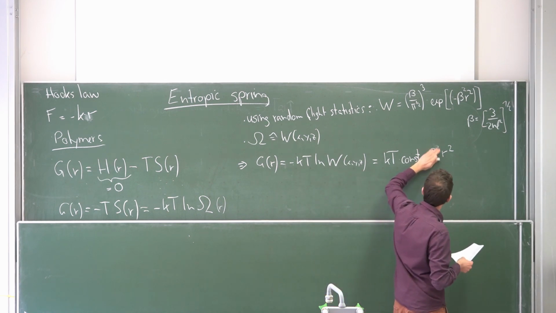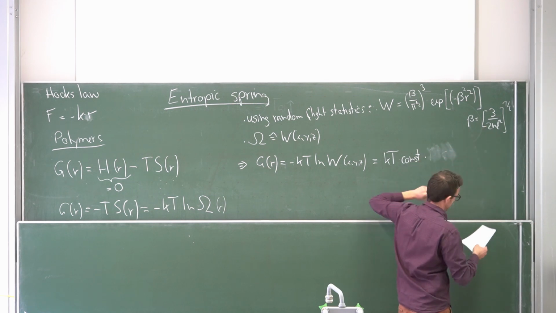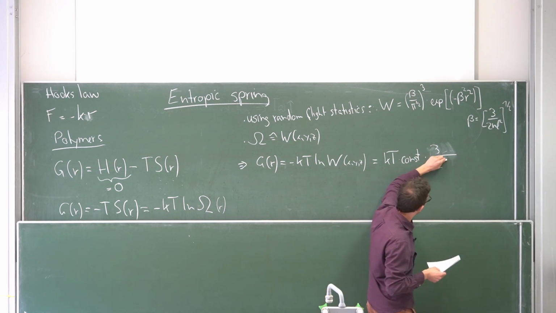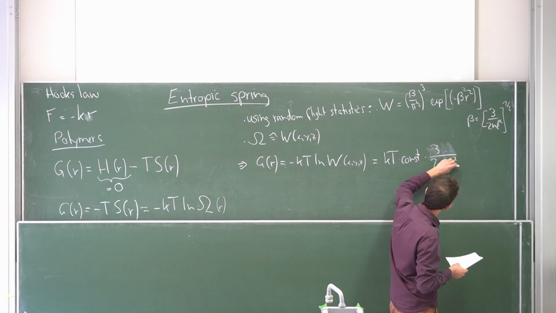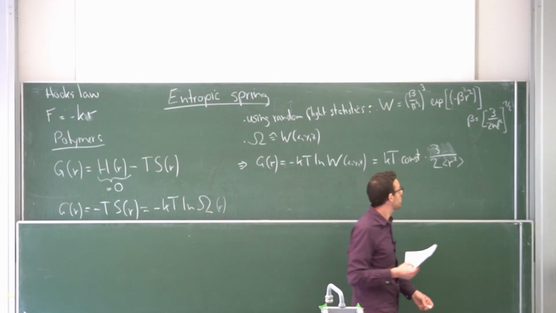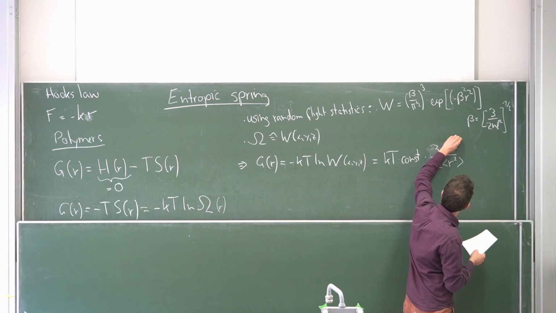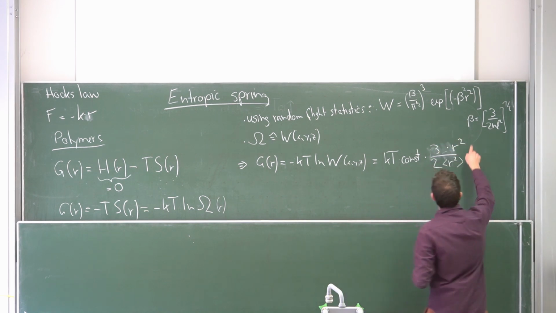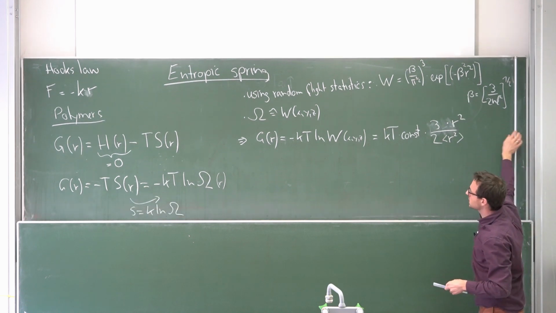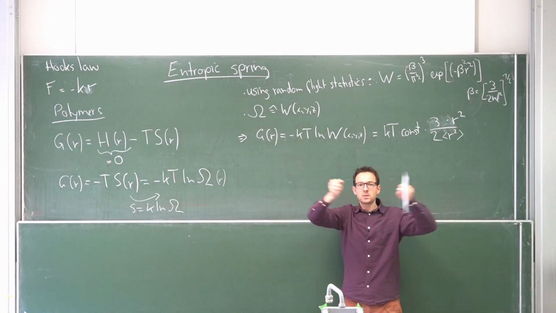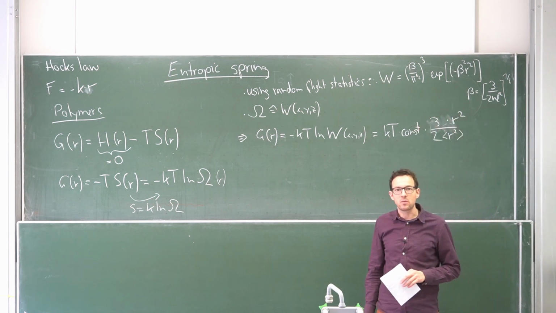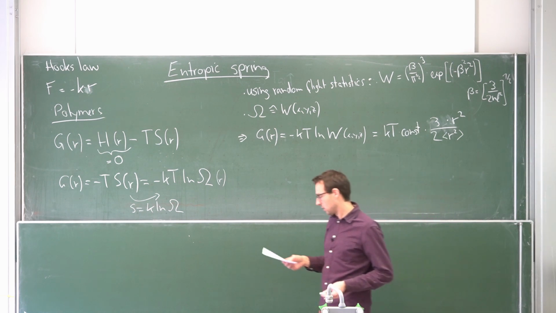And this beta we can directly put in. So beta squared is 3 over 2 N L squared, and N L squared is r squared, the average root mean square, or the average end-to-end position, and now times r squared. And that's actually the only thing that counts. So there's a factor of r squared here. Okay, this is from this one here. So now we have connected G as a function of the distance with r squared. Now we get an expression of the free energy as a function of the distance.